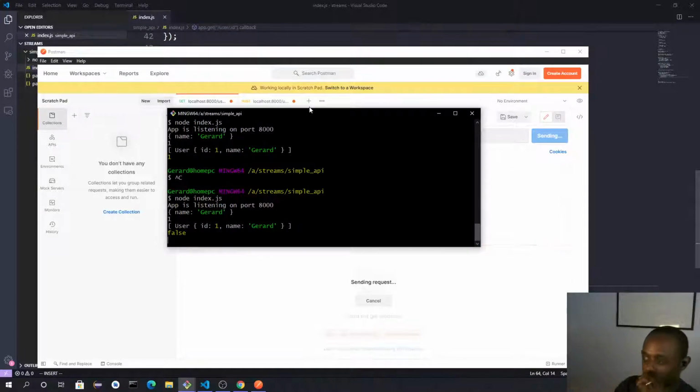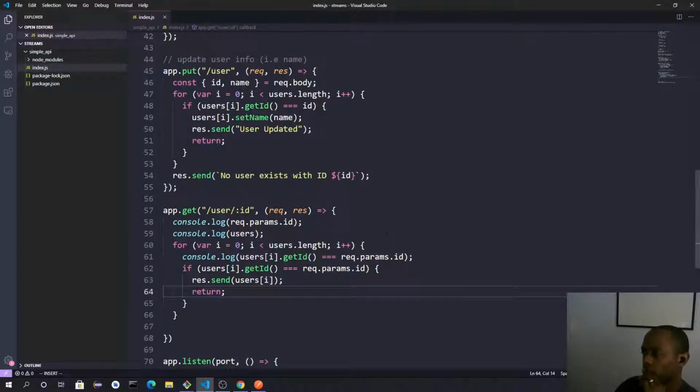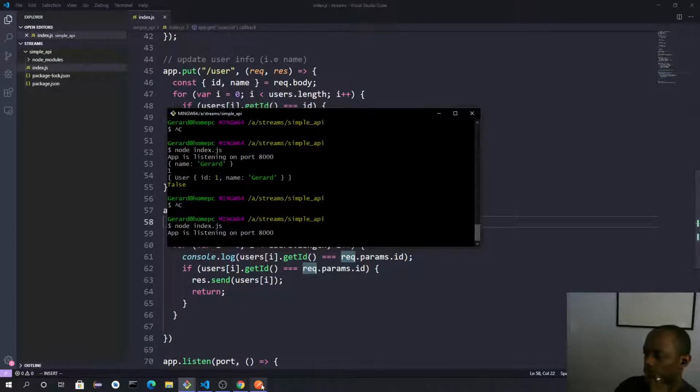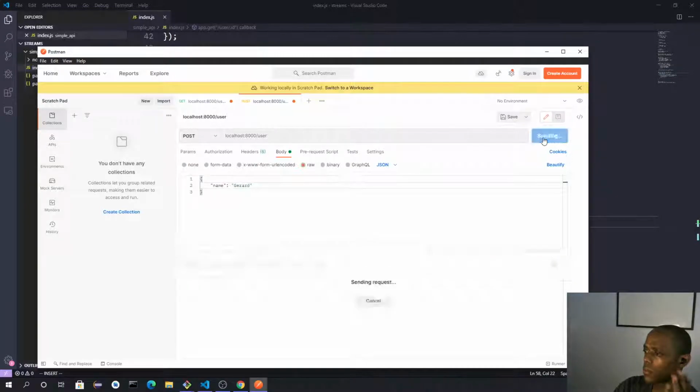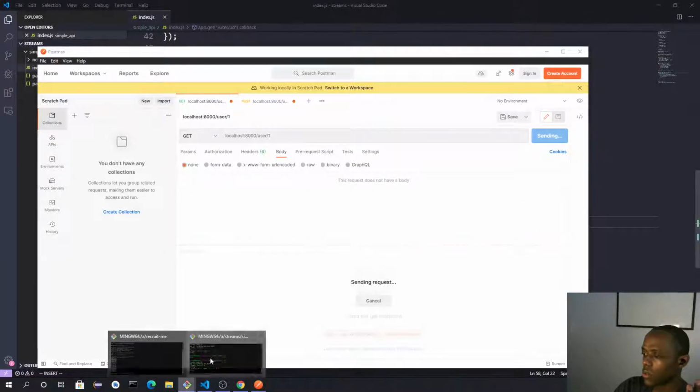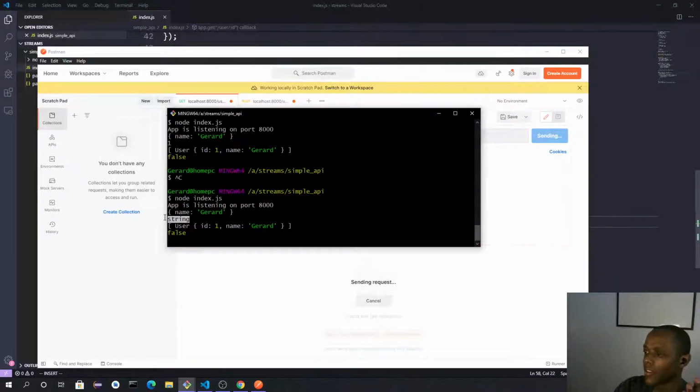Or is it treating it as a string? I think you could do like typeof. Alright. And it is a string.